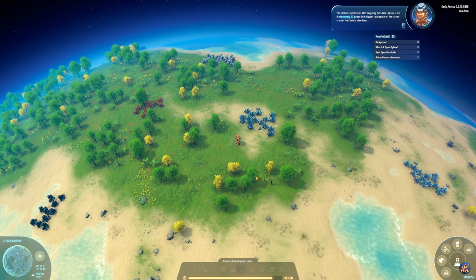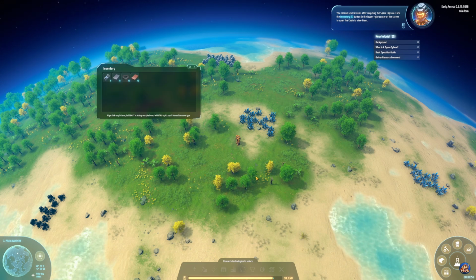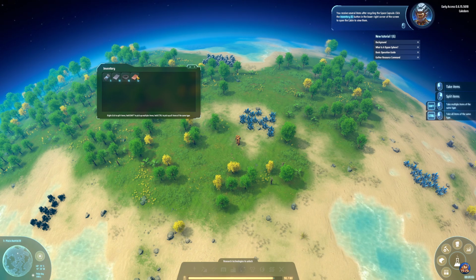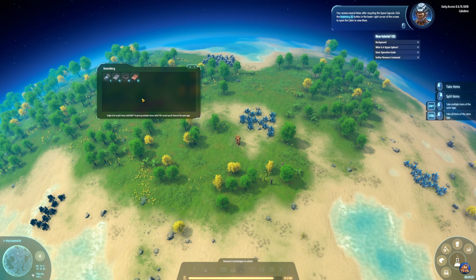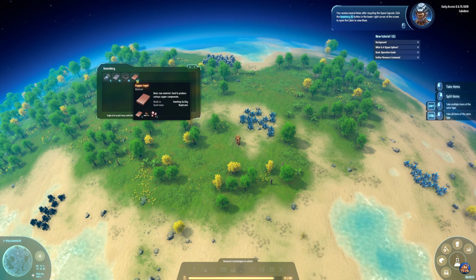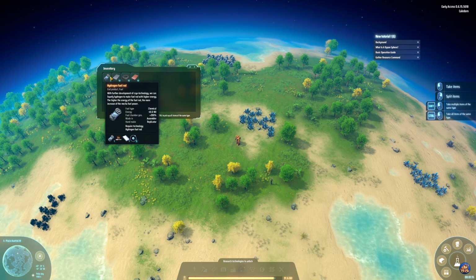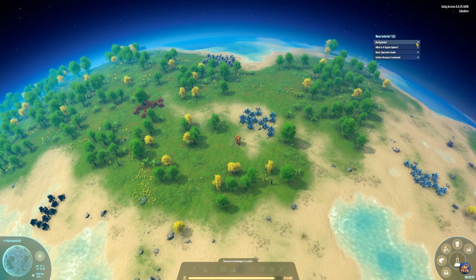You receive several items after recycling the space capsule. Click the inventory button in the lower right corner of the screen to open the cabin to view them. So here are the items we got from the space capsule. Some iron ingots, some copper ingots, some magnets, and a couple of hydrogen fuel rods. I'm just going to remove these.